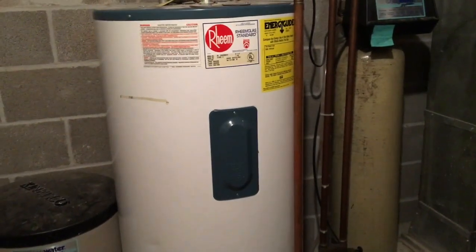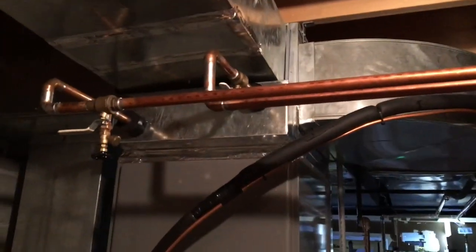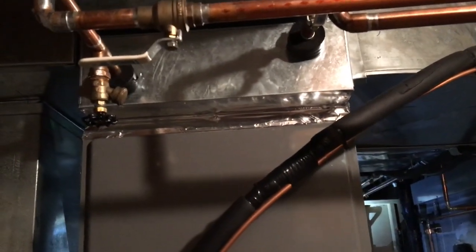So this 80-gallon hot water tank is going to go out to my shop, and I'm going to buy an electric hot water tank that has a coil inside of it. So we will have our main feed, then I'm going to set up another pump for that and controls so it'll kick on and off when it needs heat. I did buy the central boiler heat exchanger. I put a 140,000 BTU heat exchanger in. Previously, when we were on propane, we kept our house at 68 degrees. We kept it 73 to 75 all winter, which was nice because we got a newborn and my wife likes it nice and warm like that.